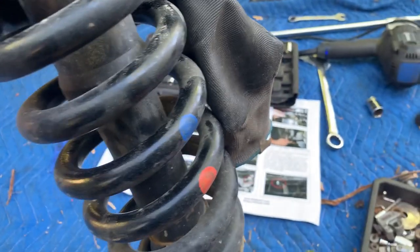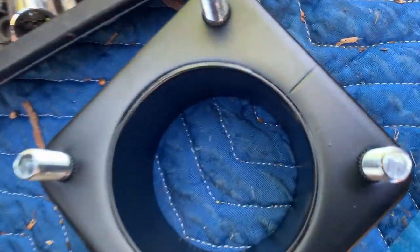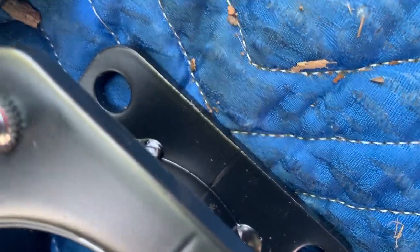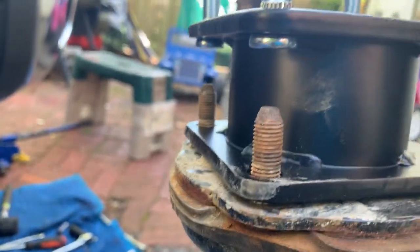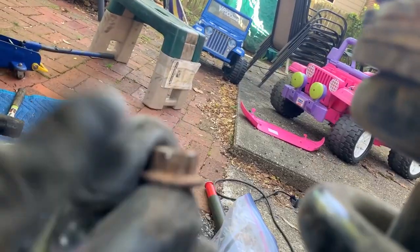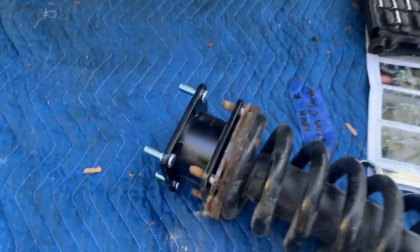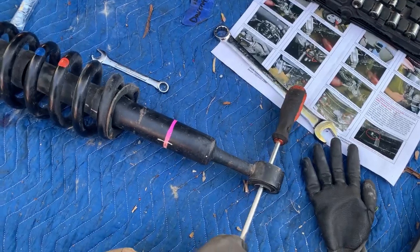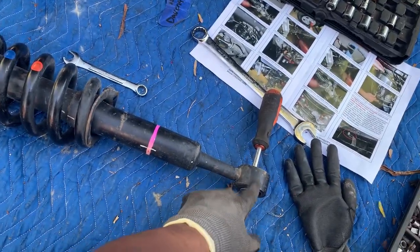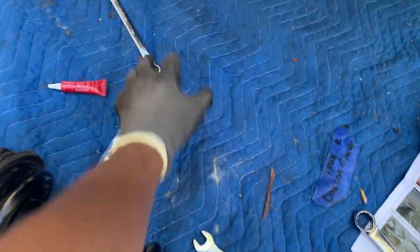The blue and red dots indicate this is the driver's side spacer, and it shows which side faces outward — 'out' is marked on the top as well, matching the lines on the assembly — one at the top and one at the bottom. I'm putting some loctite around the threads, tightening it up using the original nuts on the bottom and the manufacturer nuts on top, since sometimes threads differ and you don't want to cross-thread. For the shock, I've got a flathead at the eye of the shock — I'm standing on it with two feet and turning with a 14-millimeter wrench.